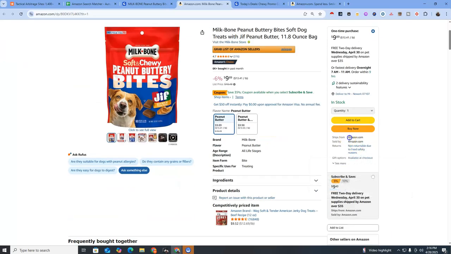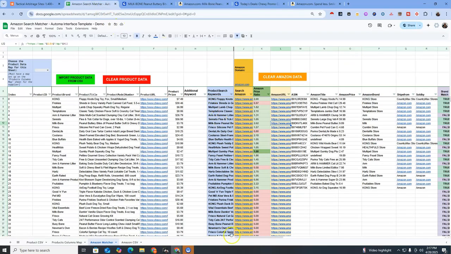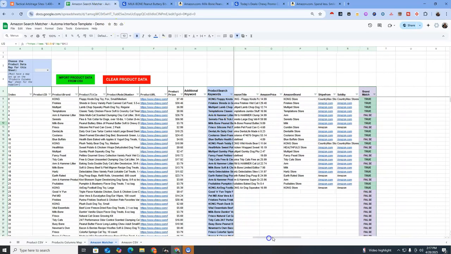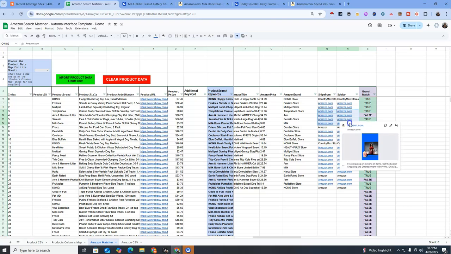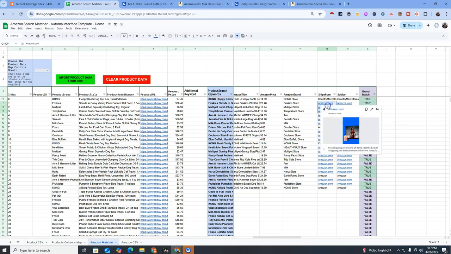And one key ingredient that I should have probably mentioned is ships from, sold by Amazon. That's one of the pieces of data that I scrape with the browser automation, besides whether it's available, because it's a big telltale sign as to the profitability.